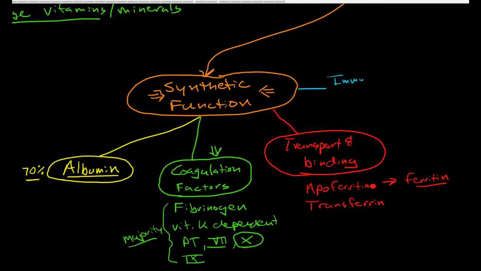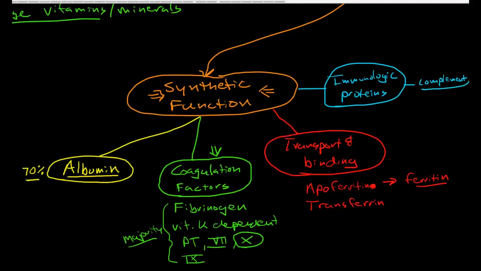And then we have immunologic proteins, and that includes all of the complement proteins and many of the proteins in the kinin-kallikrein system. So if you can imagine, if you lose synthetic function of the liver, I'll make a slide talking about the liver function tests, and the way that we measure loss of synthetic function in the liver with patients with liver disease is we look at prothrombin time.